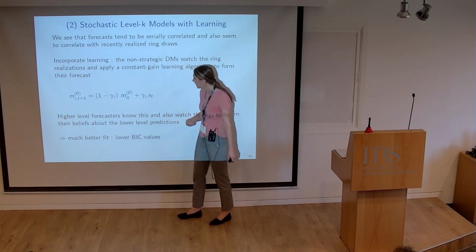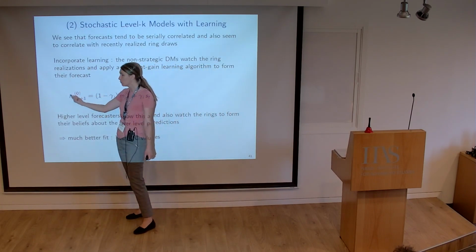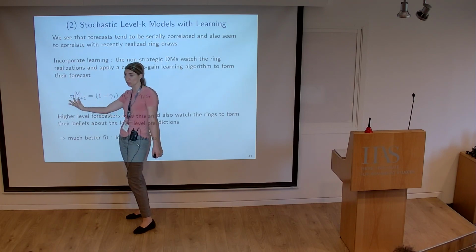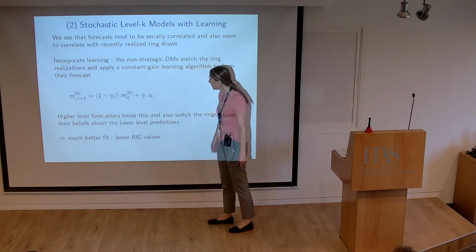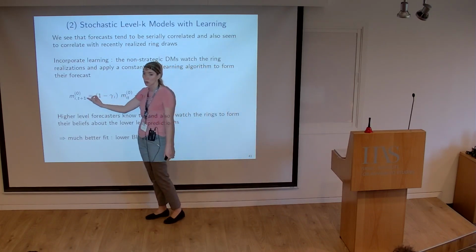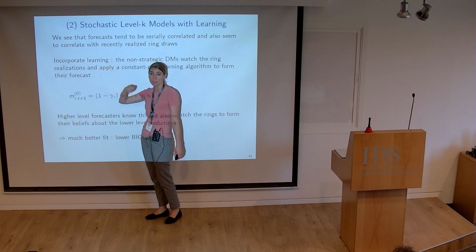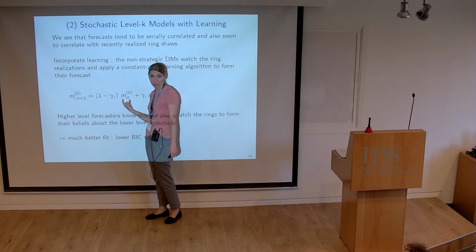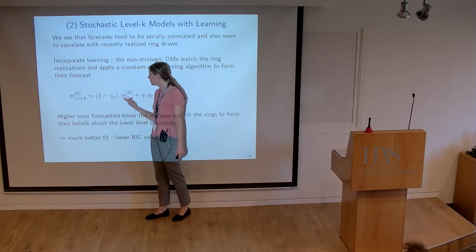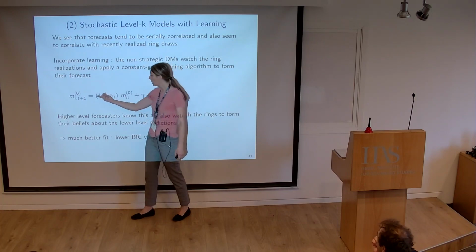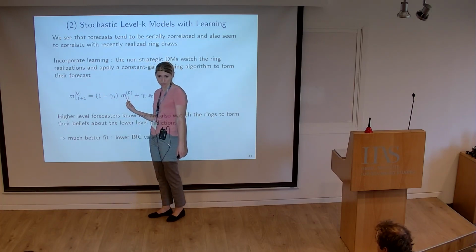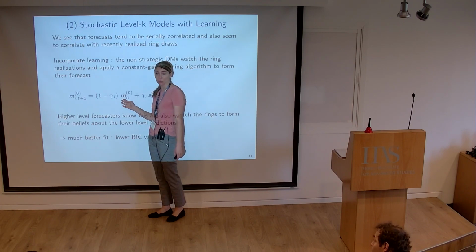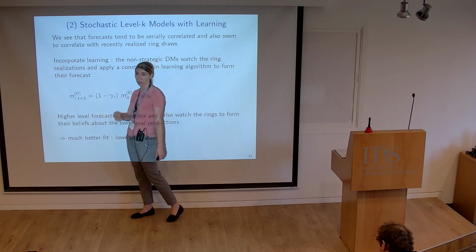Now this becomes my model forecast, and the realized forecast is going to be drawn from a distribution centered on this, with a variance that depends on this subject's entropy cost. Alternatively, we also see a lot of serial correlation in errors in the data. We see forecasts systematically deviating for a long time from the ring realization. So maybe we want to introduce serial correlation in the errors, and instead of modeling learning relative to the previous theoretical deterministic model, we can model learning relative to the realization of the ring draw in the previous trial, so relative to p hat. Then any noise in p hat is going to propagate to t plus 1, so we're going to have serially correlated noise.